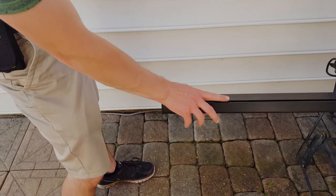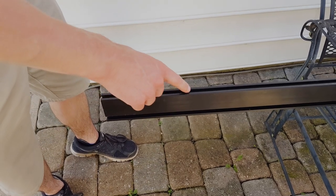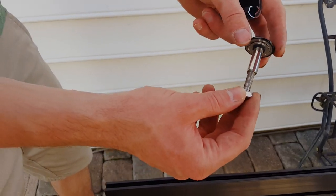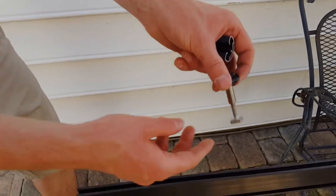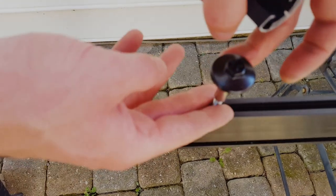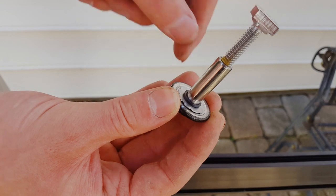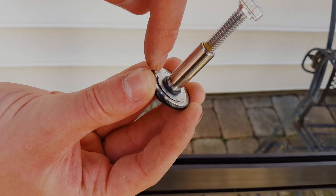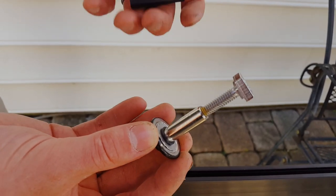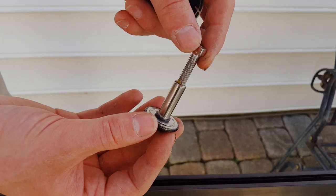So that's how you mount to the feet, and then on the top side you have another rail, or a slot actually, and these do the same thing. These are called UFOs, right? Yeah, sure. They have the same design. These drop in here like this, and when you rotate it, it holds it in as well. And these have edges on this to actually dig into the solar panels, so that way they're electrically connected to the railing. So like I said, once you tighten everything down, all of it is electrically connected.